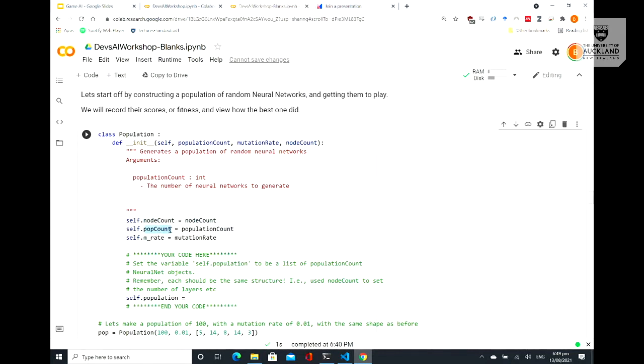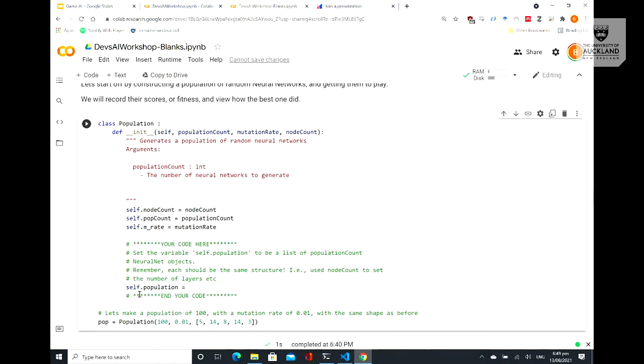We have population count, which is how many are in our population, and a mutation rate, which we're going to look at later. For your code, what you have to do is initialize this population variable to be a list of neural networks. We should have population count of them, just a list holding those. I'll give you a minute to do that.